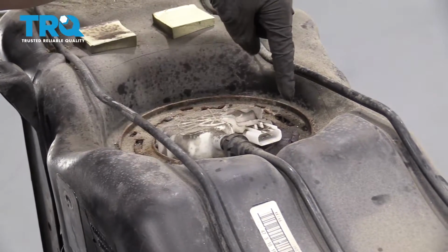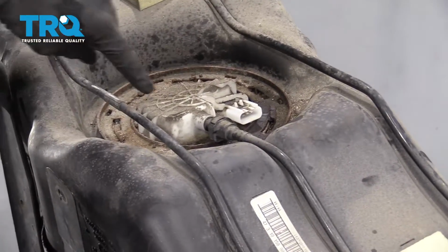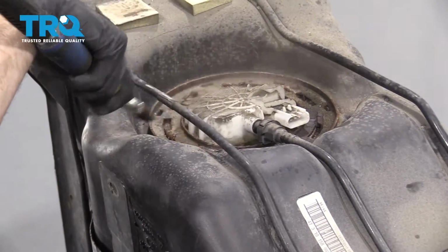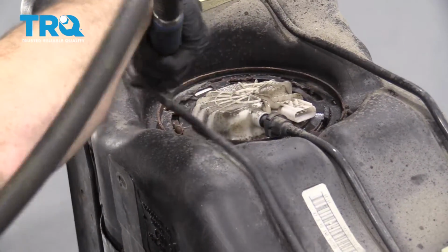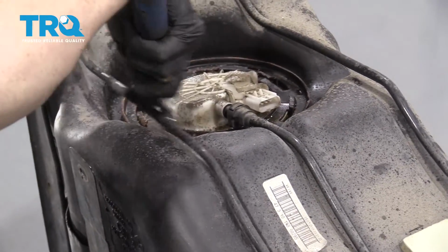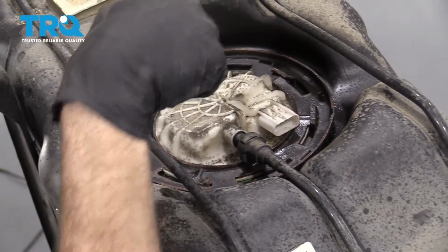So when you look along the top here, you're going to notice that it's full of sand and crud. You want to get all that out of there. To do that, you can use some compressed air or a vacuum cleaner. For me, compressed air works the best. It'll get all the crud out of here, and then I'm going to show you another thing that you can use the compressed air for. Safety glasses on, here we go. So as you can tell, this looks much better at this point. You don't have to worry about having any of that dirt potentially falling into your fuel tank.